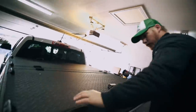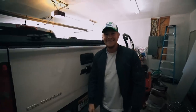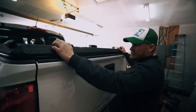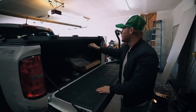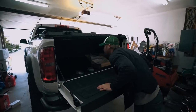Check this out, man. This is what she looks like up here. Freaking beautiful. So now we just gotta strap her down, basically. That's freaking tall, man. I'd love to see anybody strong enough to throw a 200 pound deer on top of that. But anyways, that's awesome. With everything that we want to put in here, there's still a lot of room. Once we get it all tied down, we'll show you guys, but this is sweet. Very cool. What's next?